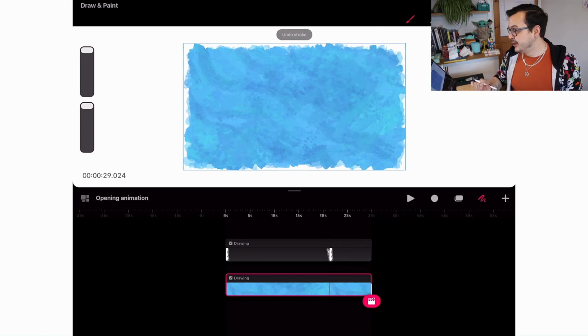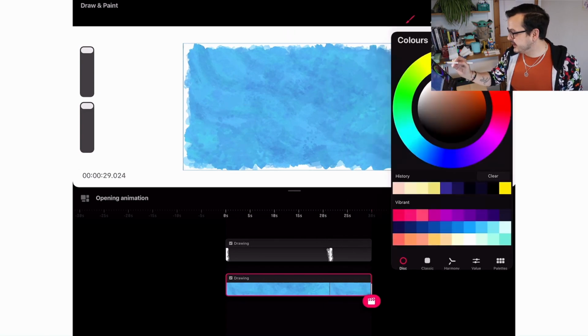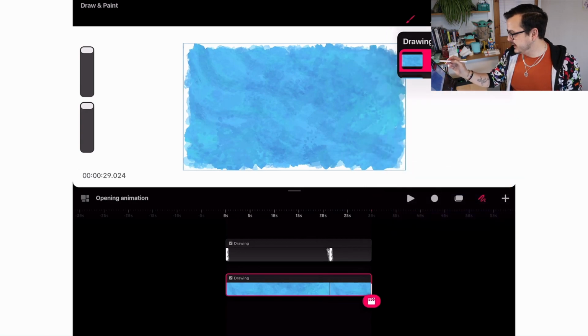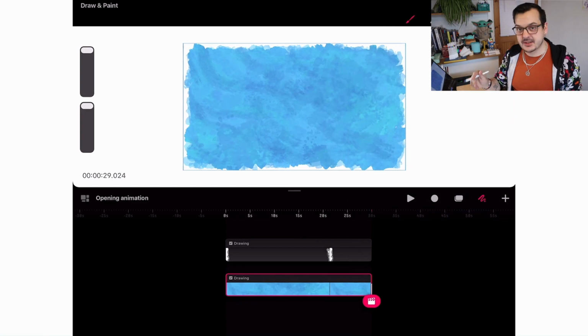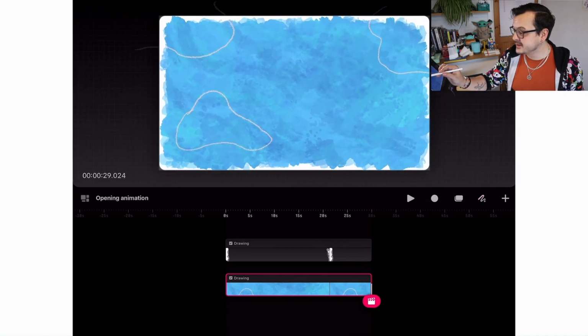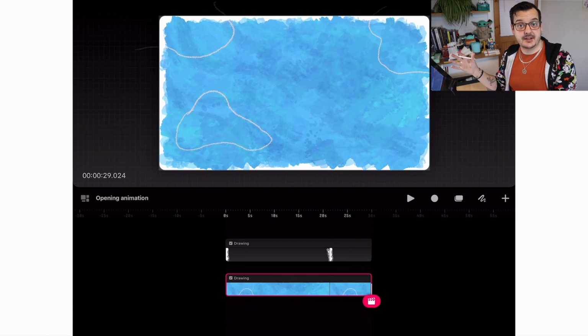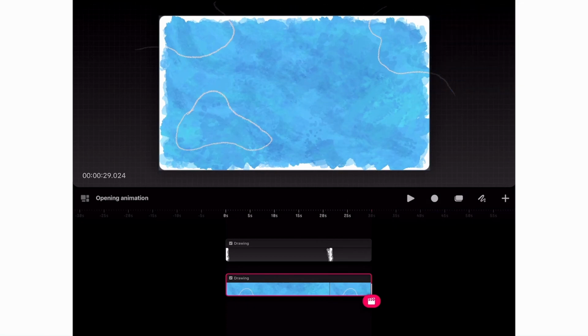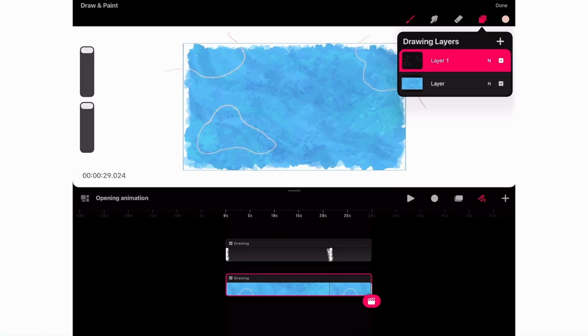Although I probably shouldn't do that on the layer that I'm working on. So in fact, what I could do is come in here, add a layer onto this drawing, and then I can delete this later. So I can have the marker to show I want that. Then I can go outside of the border as well, like that. So I can go outside, and when you come out of draw mode, you can still see just over here, that section is still there, you can still see it, but it's outside of the actual play area. Then if I want to hide that, I can just come in and I can hide that layer, or I can completely get rid of it.